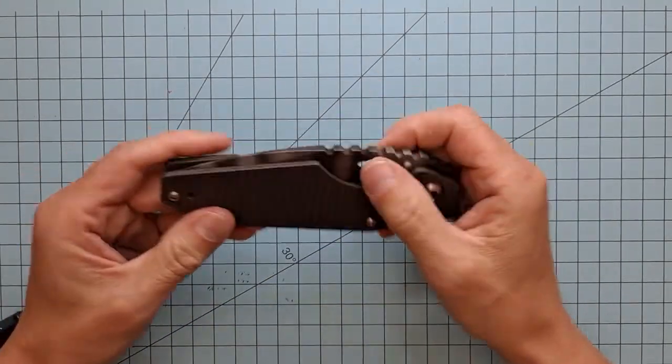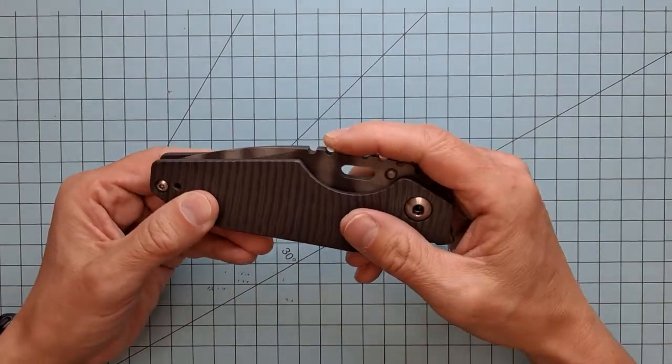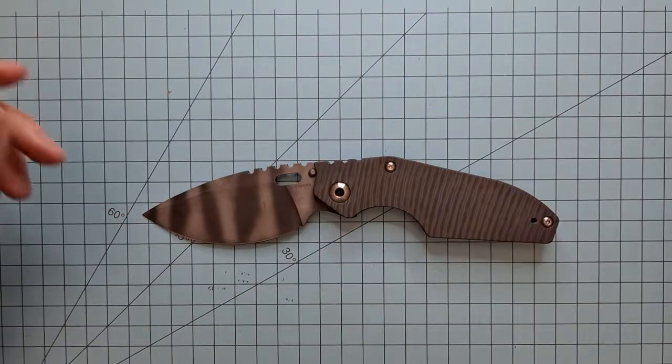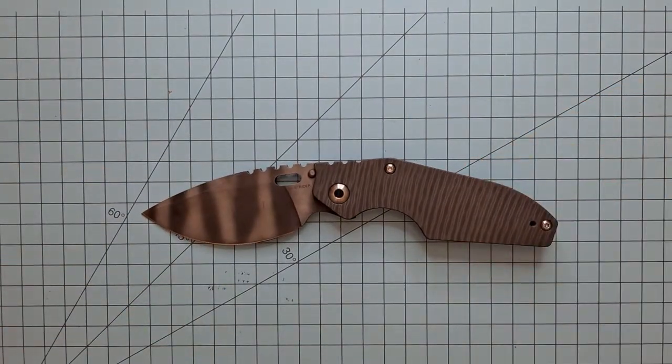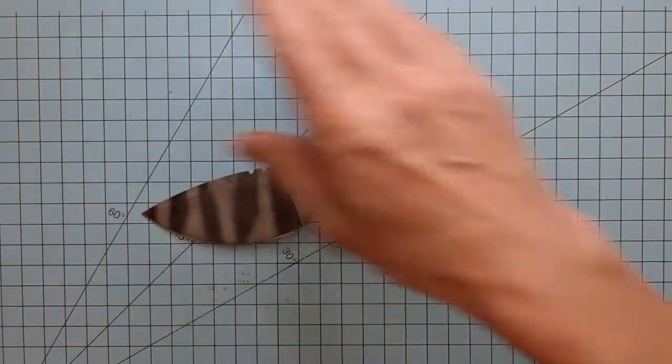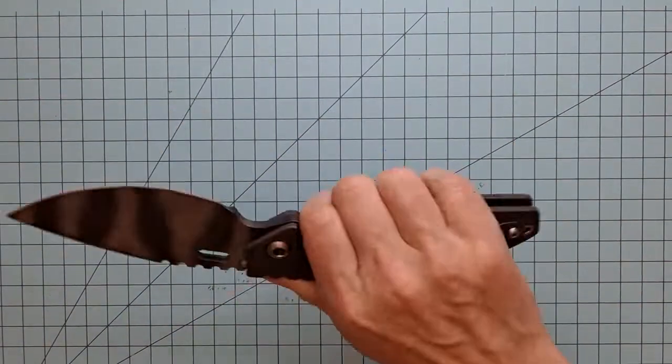So, yeah, typical Strider markup, but there's one thing you can say about Striders. They hold their value and they tend to go up quite a bit on the secondary. But in any case, without getting in the weeds here, really nice blade profile on this. Really lends itself to doing a lot of work.